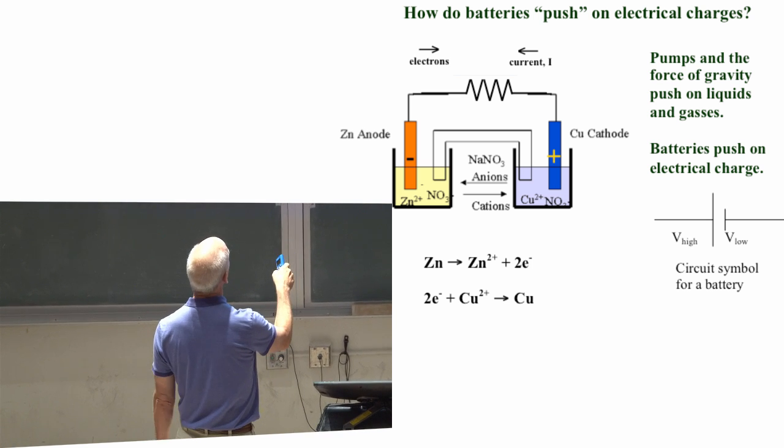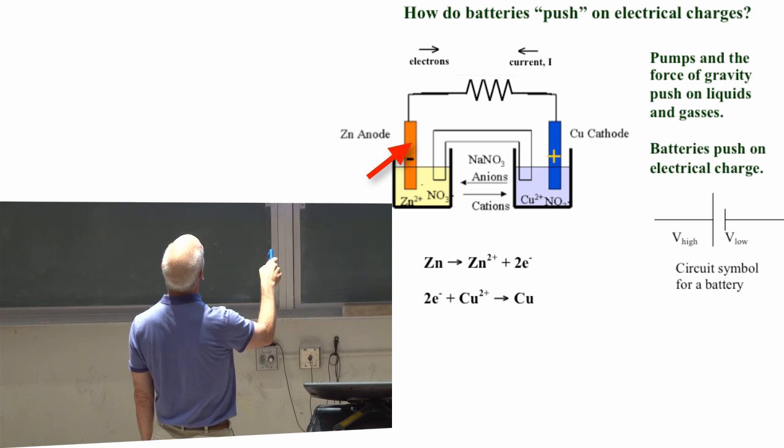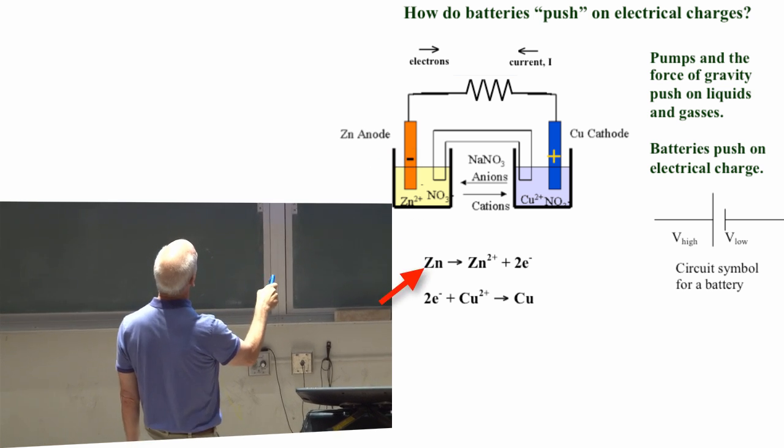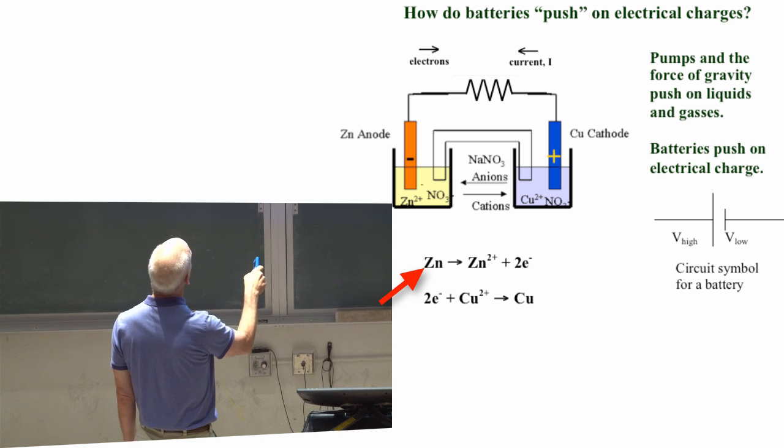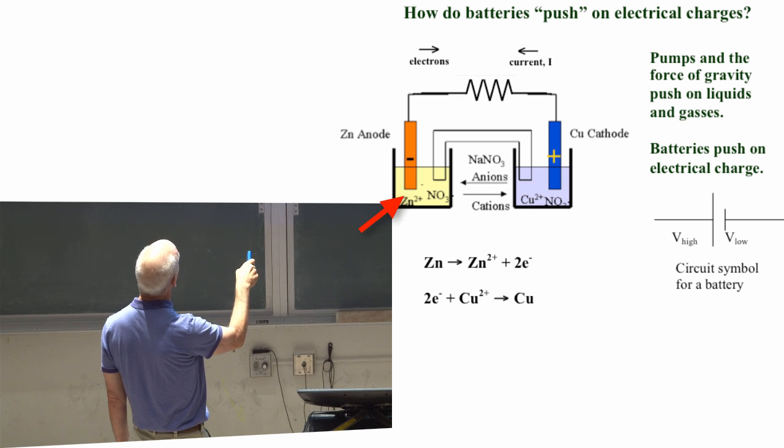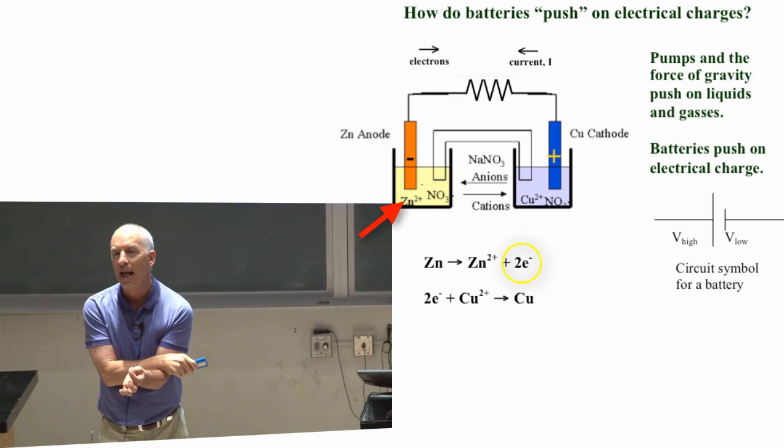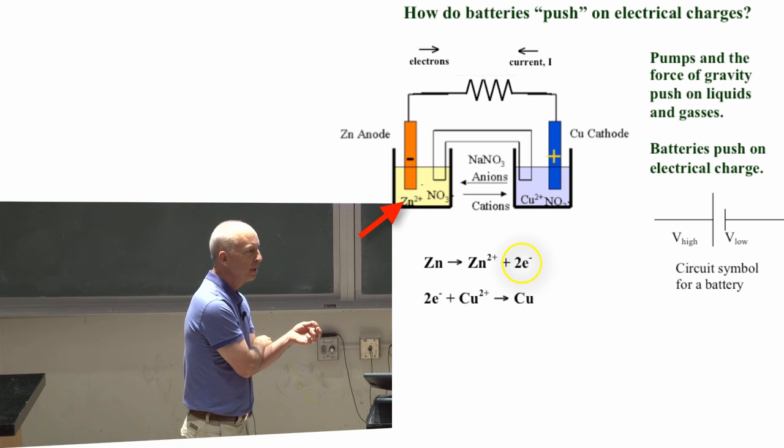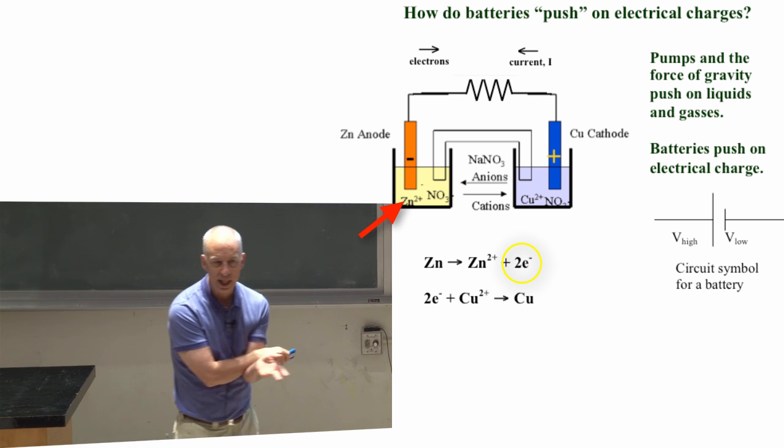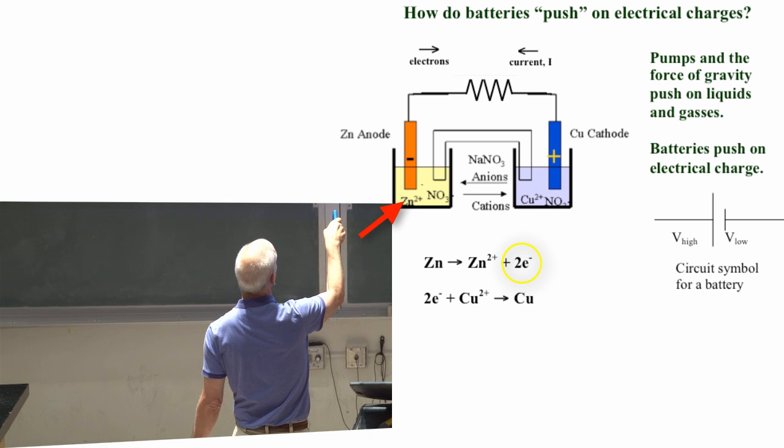This is a crude kind of battery, but it's at least one thing that would work. A chunk of zinc here, this reaction runs. When this reaction runs, it turns some of the zinc on the chunk into ions here and it produces two electrons. So suddenly there are extra electrons there. You probably know that electrons repel each other. So those extra electrons would like to be somewhere.